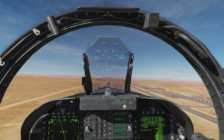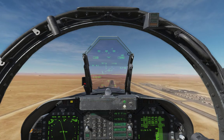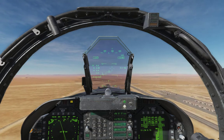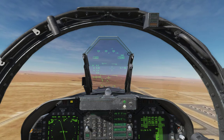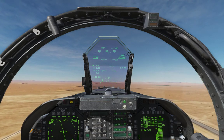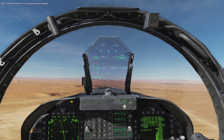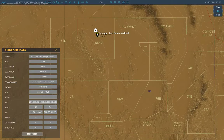That was a bolter. Basically, if it had been on a carrier, I would have missed the approach. I was too low. I think I felt I was a bit too low there. And gear up. That's up one notch. Let's trim. Let's try to be on speed this time. Just some feet over the runway, but not much. Stabilizer's 10 degrees as well. Okay. Yes. If I check here, the runway altitude is 5534.